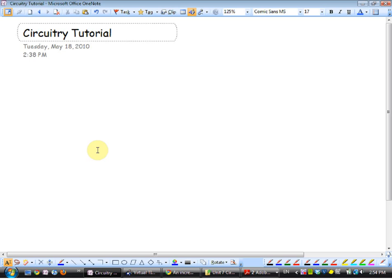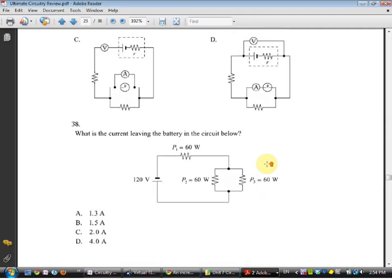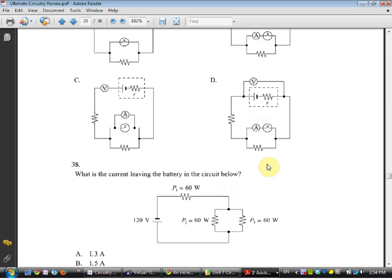Here's my circuitry tutorial. From the big review package, are there questions you would like me to go over? Go ahead.